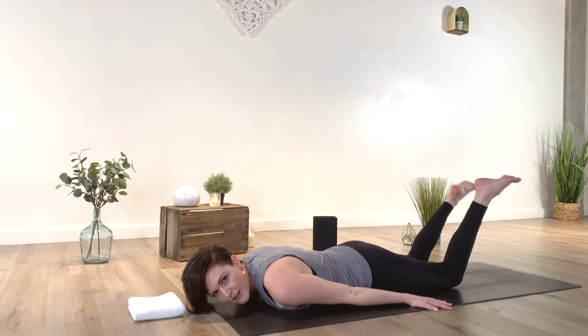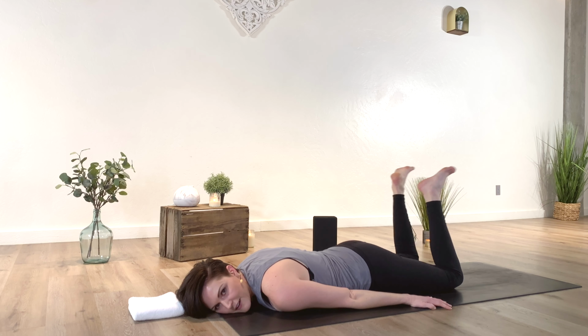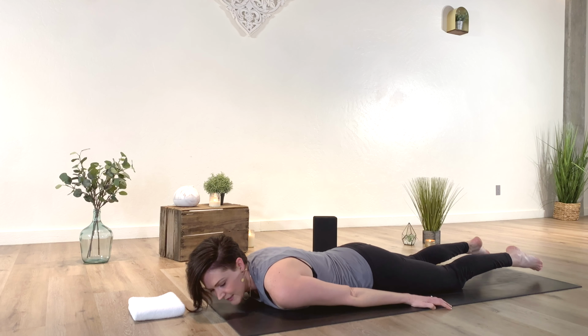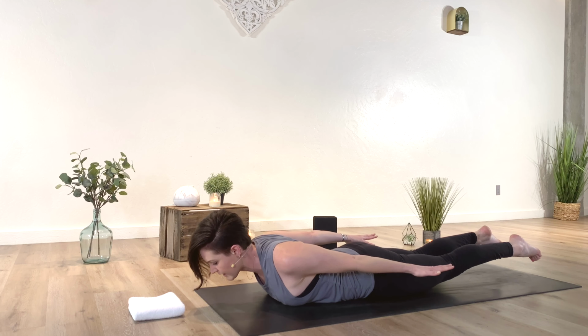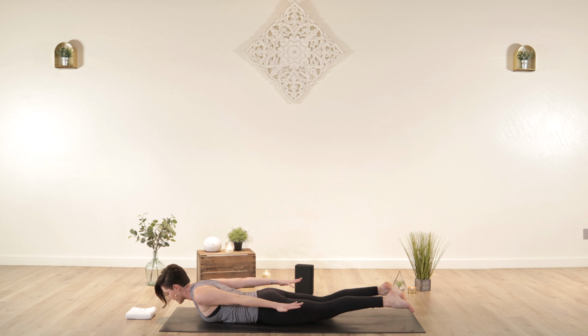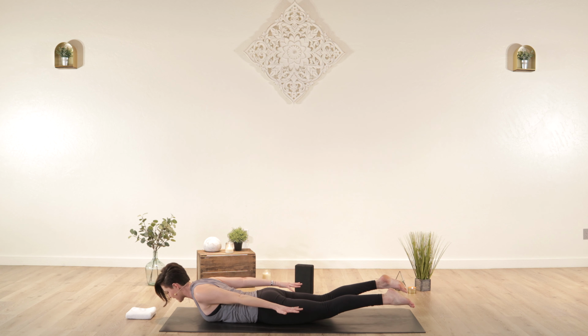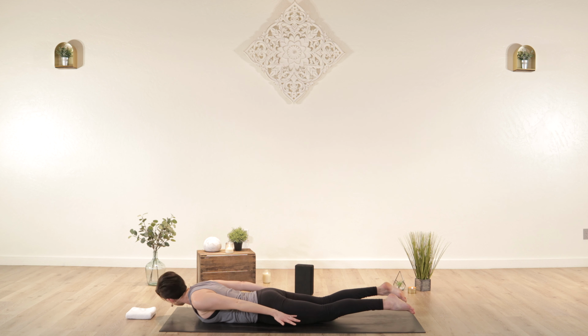Bend your knees, windshield wiper from side to side. Give your low back a rest. Then straighten your legs. Locust. So reach back towards your feet. You can point or flex your feet up to you, but be intentional. Lift your thighs, lift your chest. On your inhale, rise. Exhale, release.